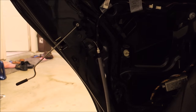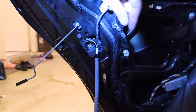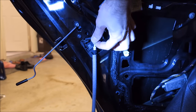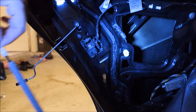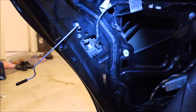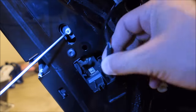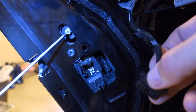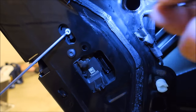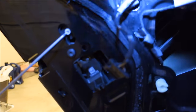I'll get the light. Just lift it up off this hook here, like that. You can set it aside. Okay. Here is the harness for the actual power that powers the lock. Just keep that out of the way.